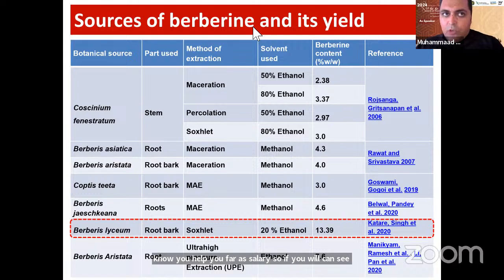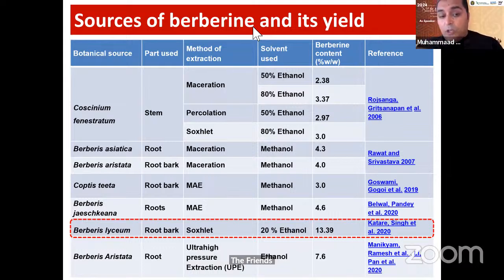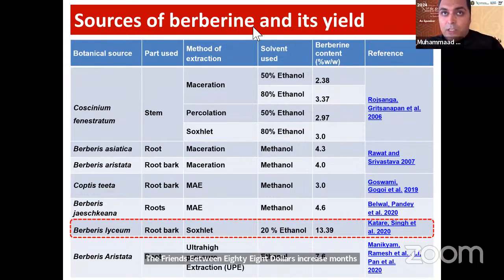The second is, you have to keep it for a long time, for many days or sometimes weeks, and you have to change the fresh solvent again and again. So as well as the increased amount of solvent, you have to consume more time, more energy, more labor. Ultimately, the cost of your product will be more if you use the classical method like maceration instead of microwave. The next question is asked by Monica.